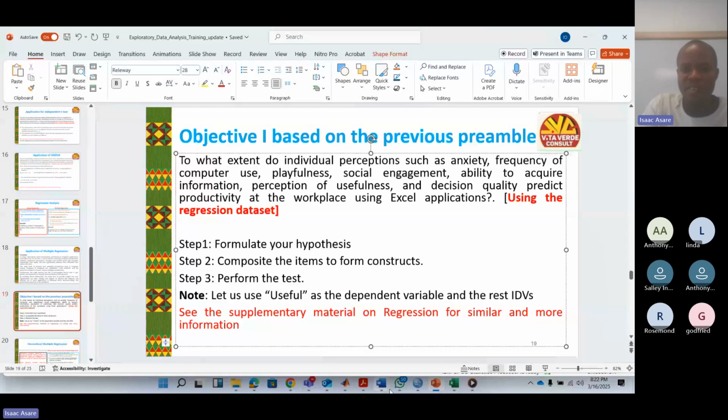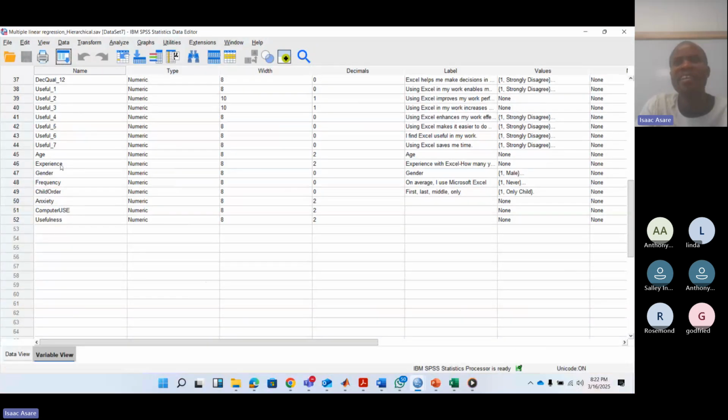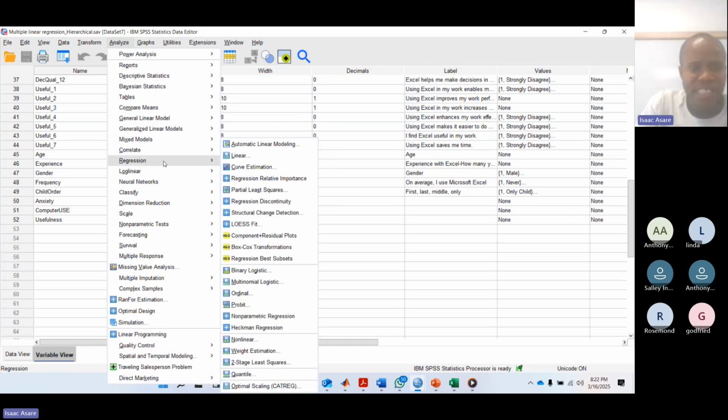But I think we can just use this true independent, and then later, or you can just do it once you have the data. You should be able to run the rest. So you go to analyze, and then you go to regression. Now, this is what I was talking about. You see, I have installed a lot of packages. So here I have almost about 12 types of regression.